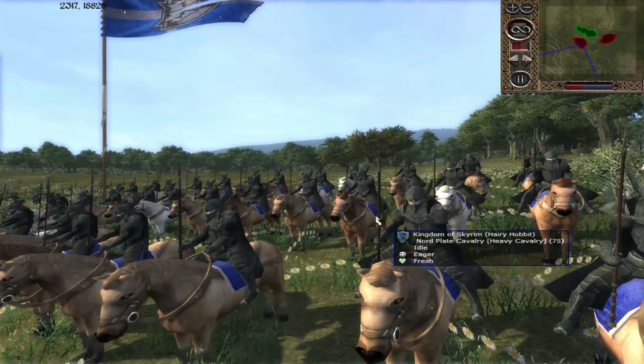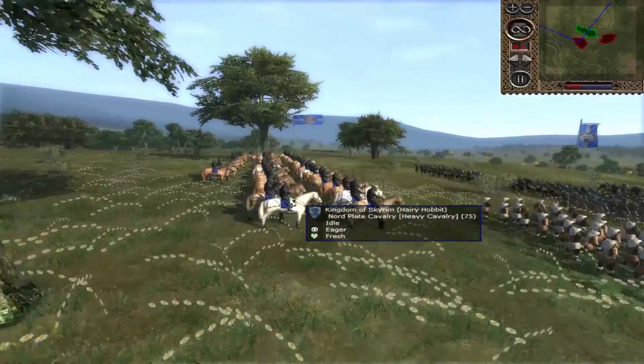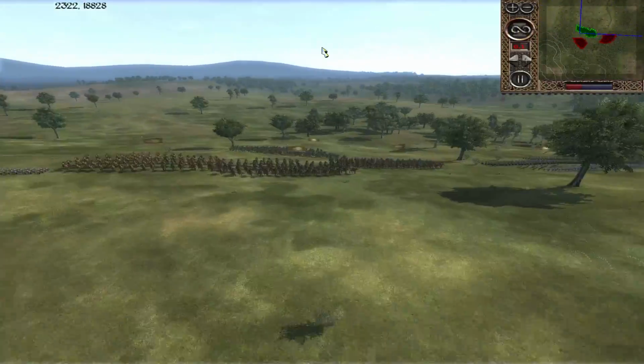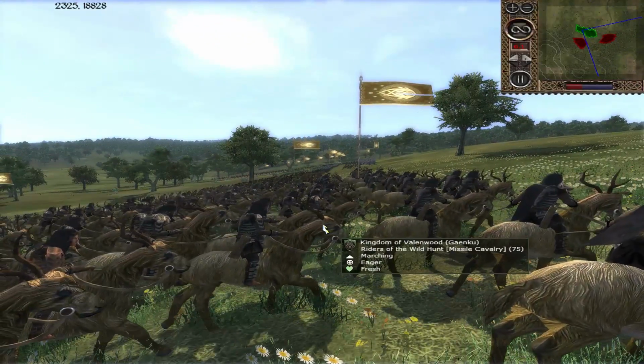We also have some Nord Plate Cavalry. These guys look very heavily armoured. And then I think the same over on this left flank. So that's going to be the forces of Skyrim. And again, if I missed any units, don't worry. We will be seeing them in battle anyway.